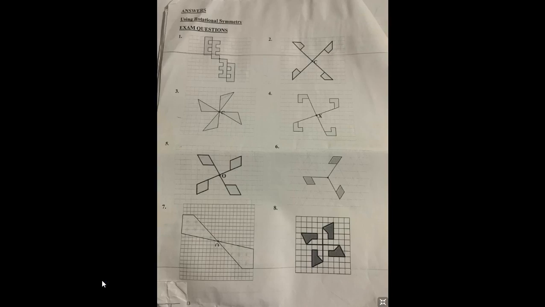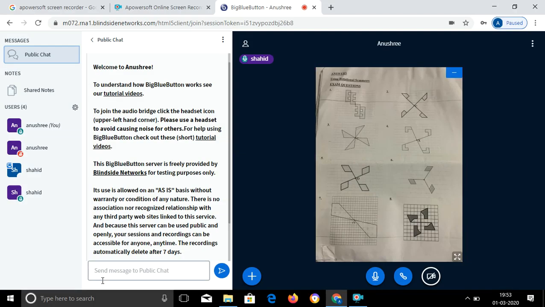So this is the answer sheet for them, but it is missing this one because it didn't have this question on it, and it didn't have this question on it. It started from here, three each. So that's why these two are not on there. So I'm just wanting to ask, this one would be 180, a half turn, wouldn't it?